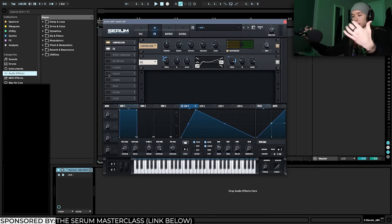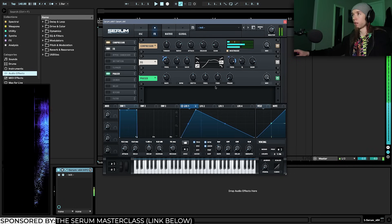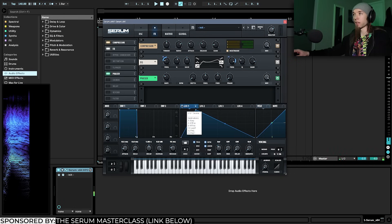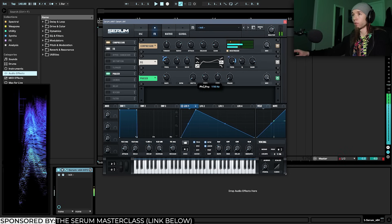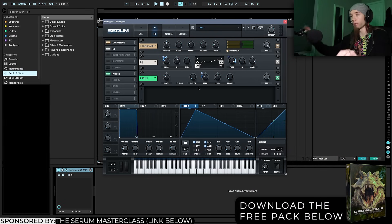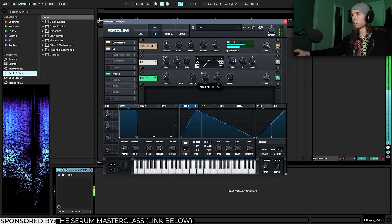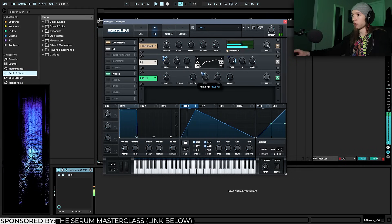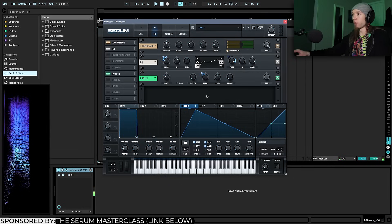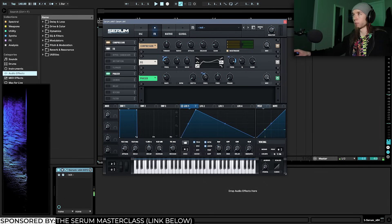To really start getting it sounding vocal, I'm going to enable the phaser. I'll turn the phase all the way down since that's just the stereo width, bring the feedback to about 50% so it's not too ringy, and turn the depth down so it's a static phaser. Then using the frequency control I can modulate that independently with the LFO. I'll inverse-modulate this as well, setting it to a slightly negative value — there's a sweet spot where the peaks and nulls of the phaser kind of intersect the peak of the bandpass filter, and we start to get some good tone out of that.